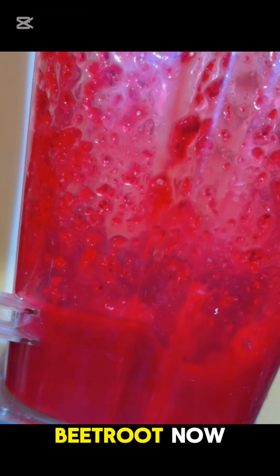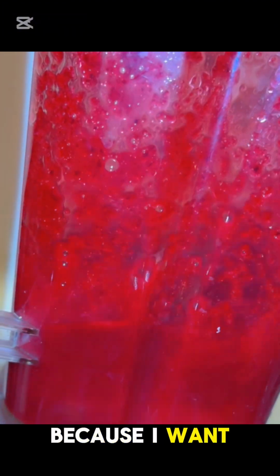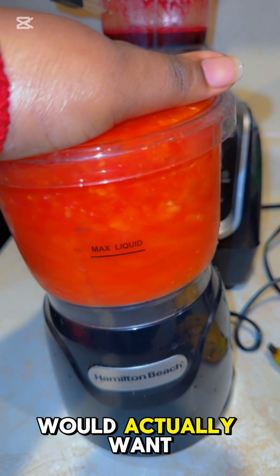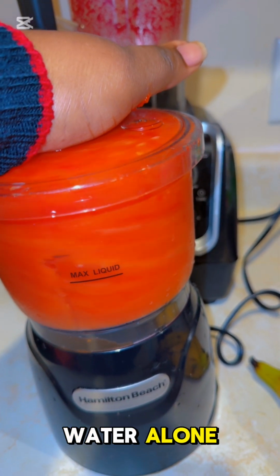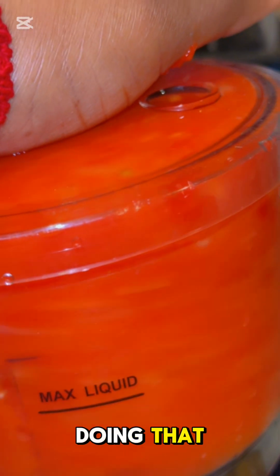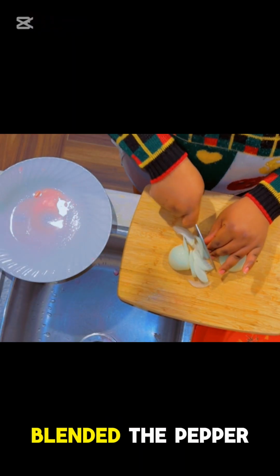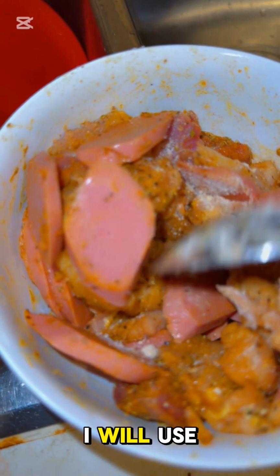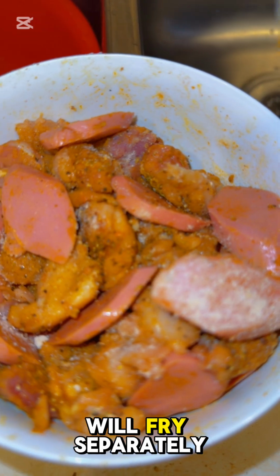I'm blending my beetroot now. I actually blended it separately in a blender because I want it to be finely blended. And some people would actually want to sieve the water and use the water alone and throw away the shaft, but I'm not doing that. I'm using both the shaft and the water, and I just roughly blended the pepper in my food processor, and I am actually dicing the onions I will use. I blended 1 onion in the pepper and I diced 1 that I will fry separately.